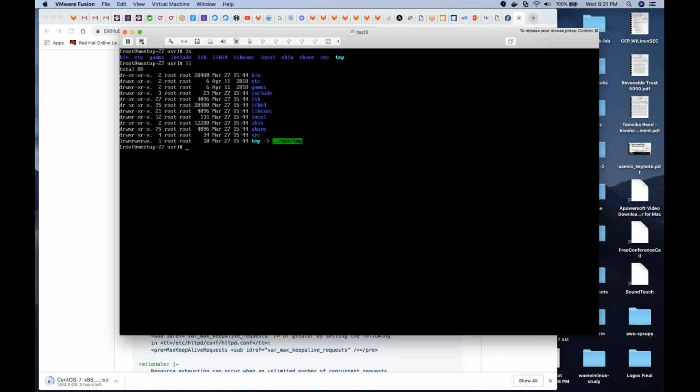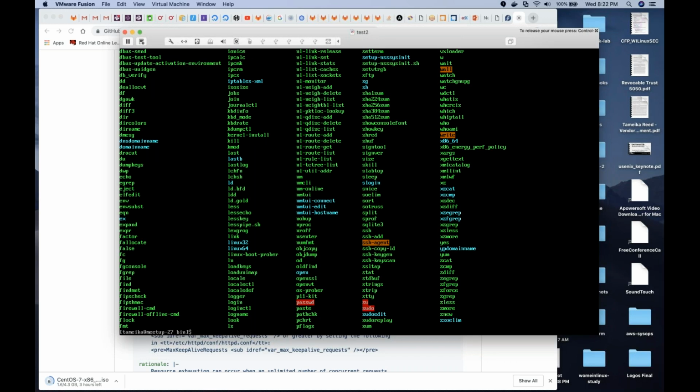So you know what? Let's prove it. I'm going to switch to Tamika as a user, and I'm going to cd over to /usr/bin. I'm going to ls, and let's try to write to this directory. Let's see what happens. I might be able to write to it because that symbolic link may allow me to. So let's just touch hello.